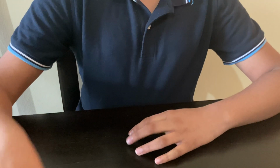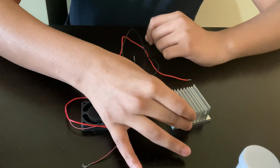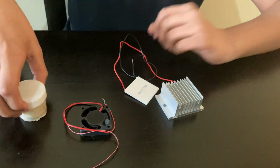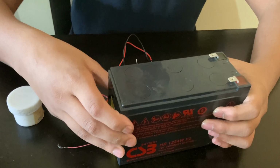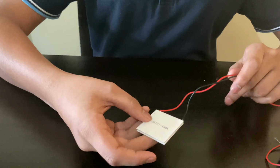Today I'm going to show you how to make ice without using a refrigerator. So let me show you what you will need for this experiment. You will need a Peltier module, an exhaust fan, a heat sink, thermal paste and a 12-volt DC battery. The main part of this experiment is the Peltier module.